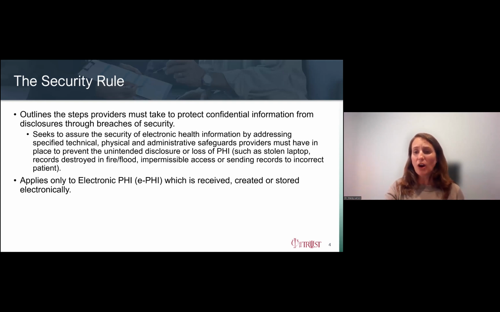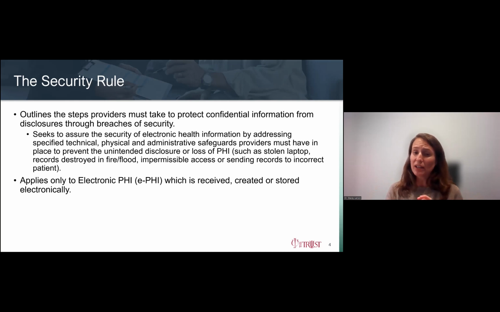And then there are certain transmissions, such as paper or voice, which are not considered electronic. However, there's a small caveat. If you have a phone call and you're talking to a person, that's not electronic. If somebody has left a voicemail for you, that does technically become electronic if it's stored on a voicemail system.